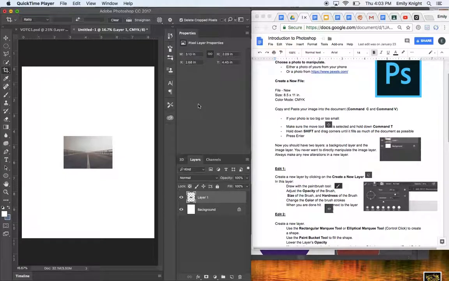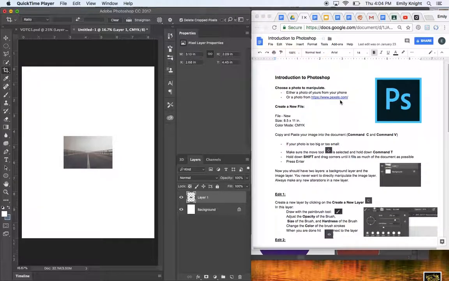Now, as we've talked about before, the main difference between Illustrator and Photoshop is that Illustrator uses vectors in order to create images, meaning nice straight lines and shapes that can be expanded and contracted without losing any quality, whereas Photoshop uses pixels, so it creates images that are called raster-based images. Any digital photograph is a raster-based image, so that's why we use Adobe Photoshop to manipulate images.